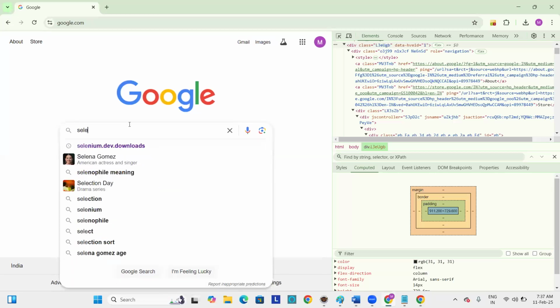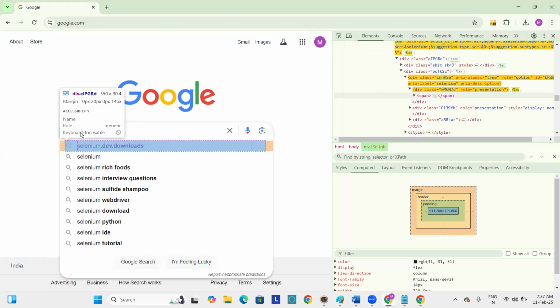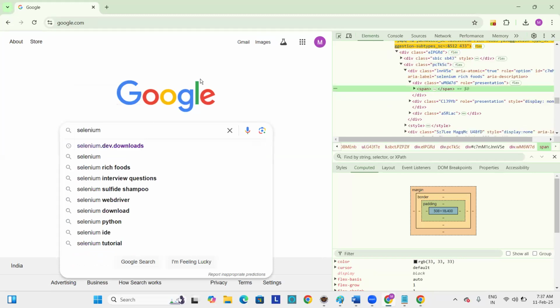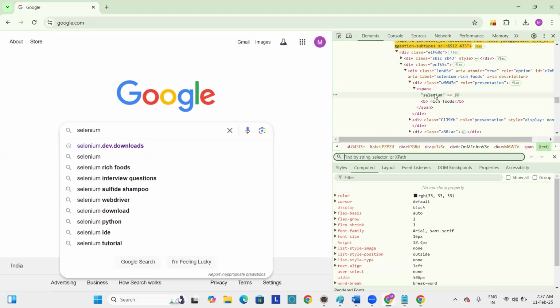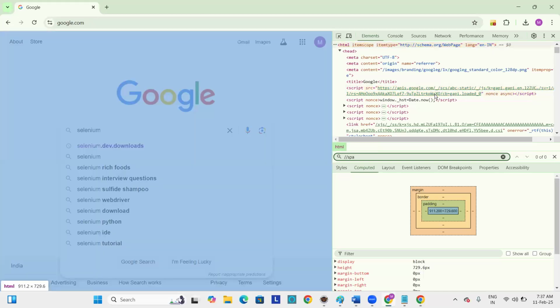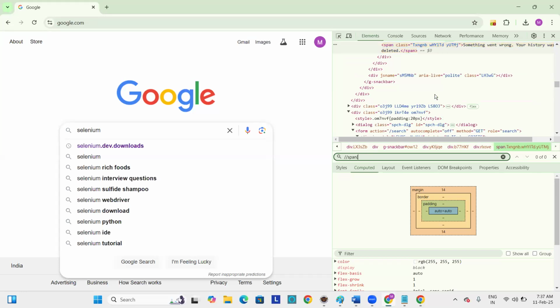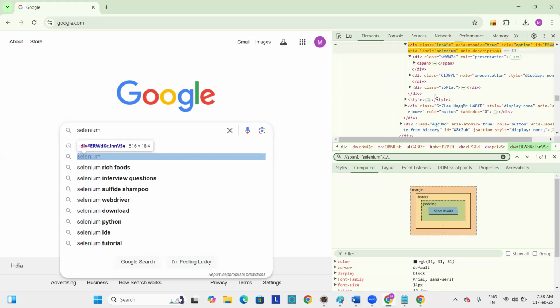See, I have searched Selenium. My point is, after entering the data, I have to fetch all those things. Go here, click. See, inside span, Selenium is there or not? What I did, copy, find. The way I am doing it: span, bracket start, dot equal to Selenium. What happened? One of one came. But I need one of one.